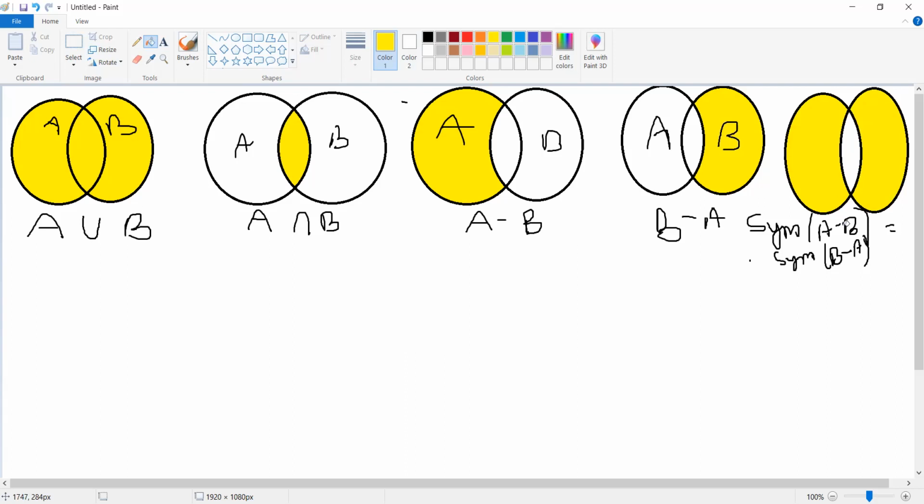This is the symmetric difference of A and B. So now let's see this using a program.